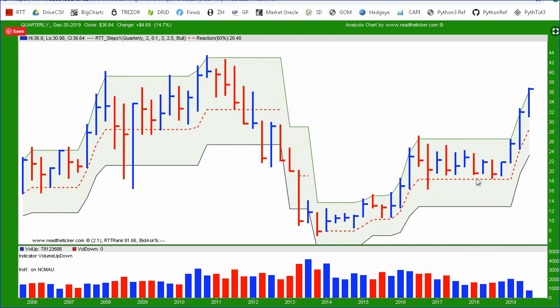Why is this important? Why bother to use quarterly data? It's because the large accounts take a lot of time to adjust their positions. They don't do it in a week or two. It'll be over a 6 month period to adjust their positions, because they want to get the best true average cost.